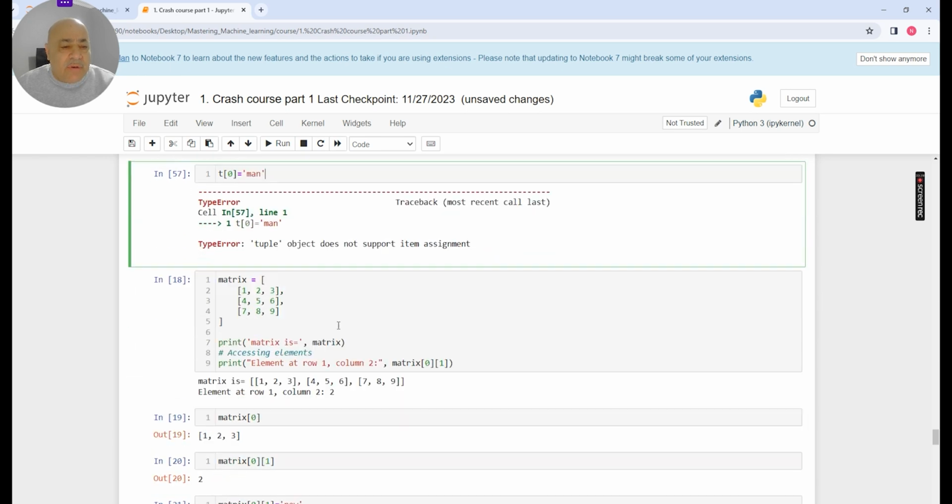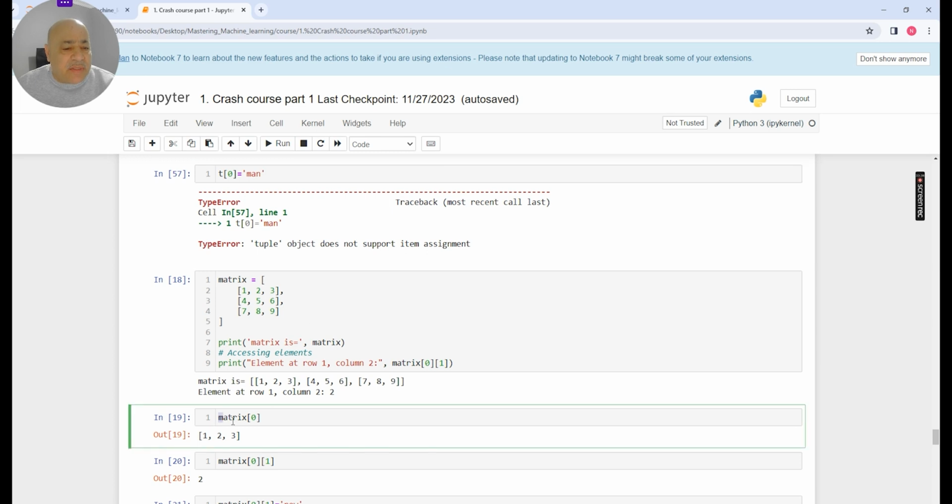Now let's see. I have a matrix here, which is a nested list, and I looked at the content of the location at 0, and it prints the content for me.